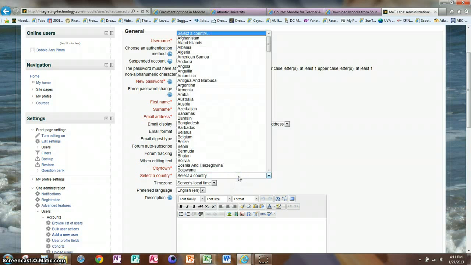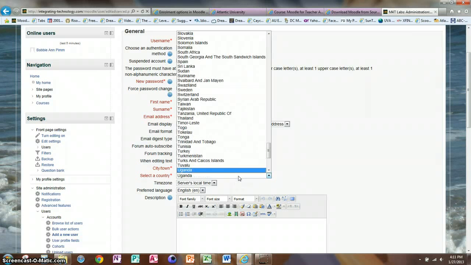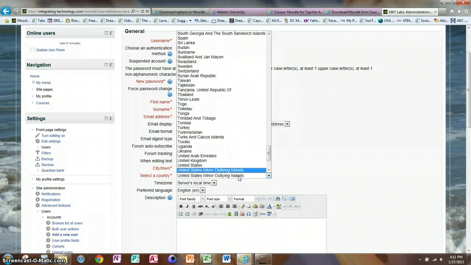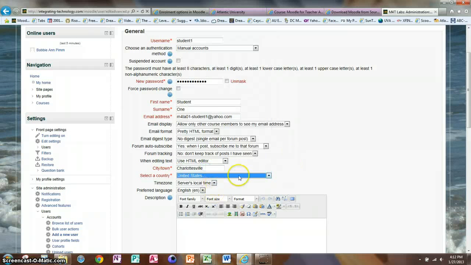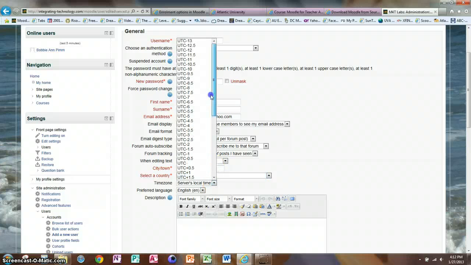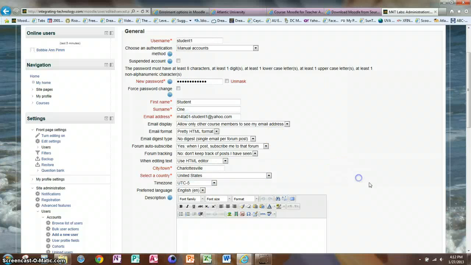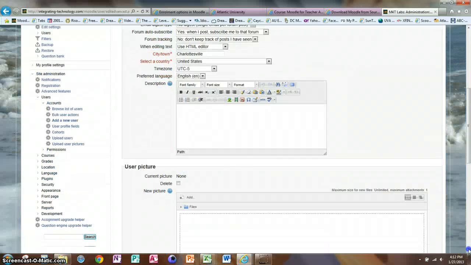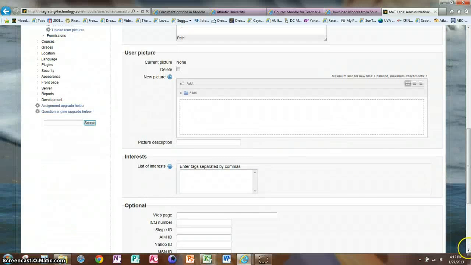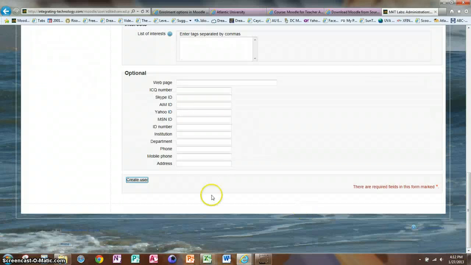And the country, United States. And I'm going to set my server time. My time is -5 UTC. And you can put a picture if you wanted to. But for now we're not going to, and we will create the user.